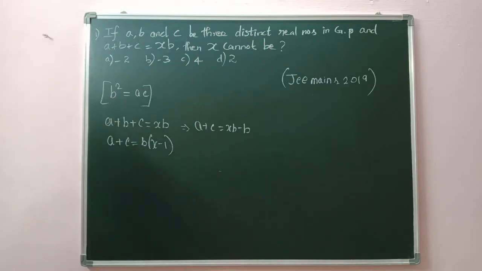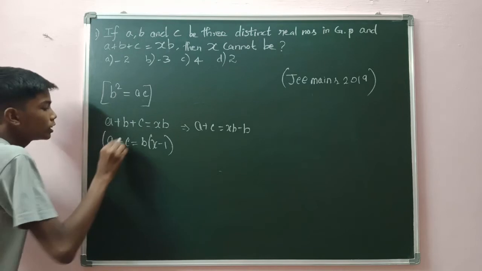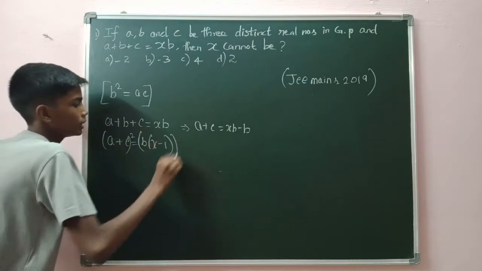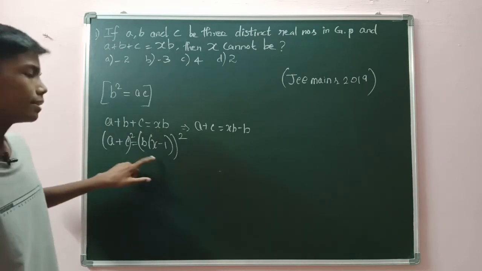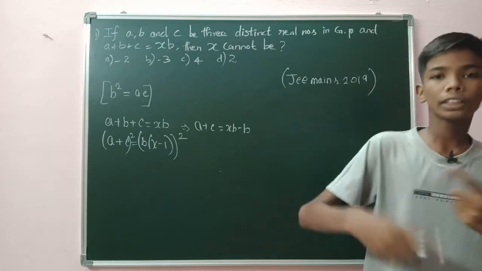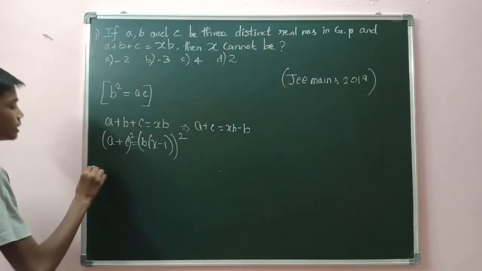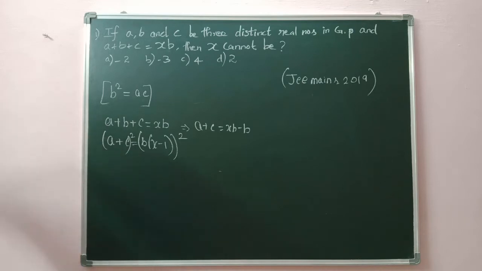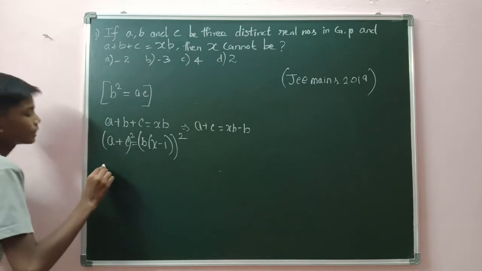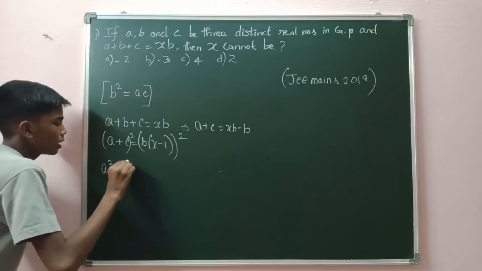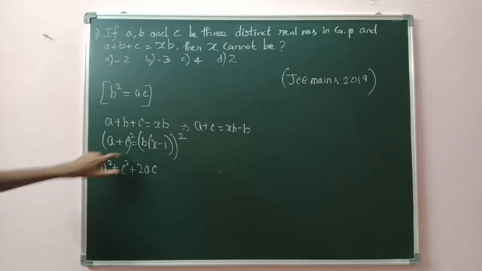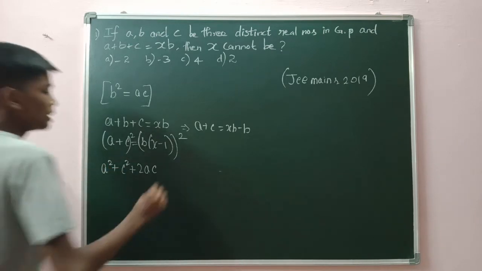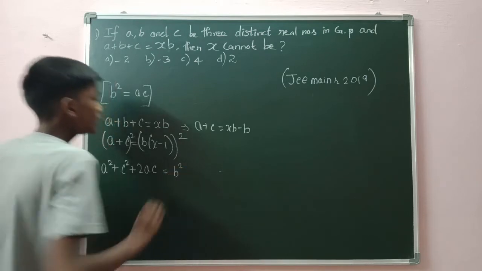Now when I square both sides of the equation, what you will do is just put a whole square on both sides of this equation. I have A plus C is equal to B into X minus 1. Just squaring both sides of the equation. When I square both sides, what you will get is A plus C whole square. Use your A plus B whole square identity. That will be nothing but A square plus C square plus 2AC. Correct? Using your A plus B whole square identity, your A plus C whole square will be A square plus C square plus 2AC, and that is equal to B into X minus 1 whole square.